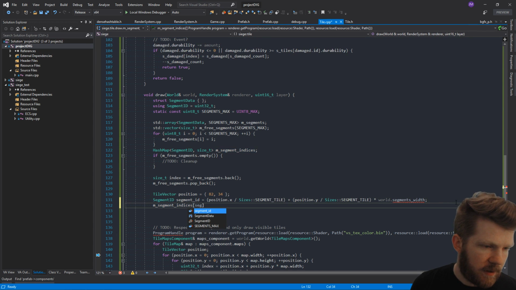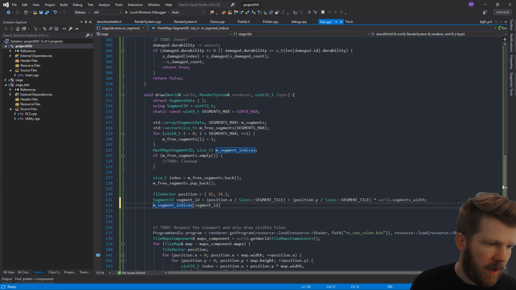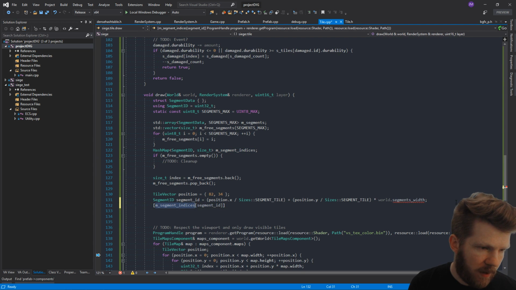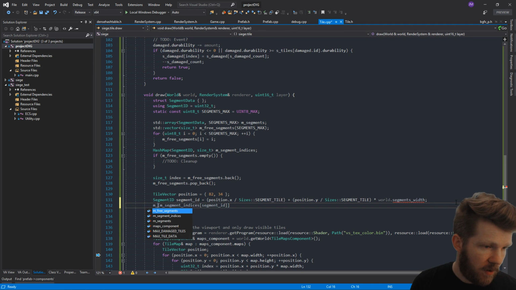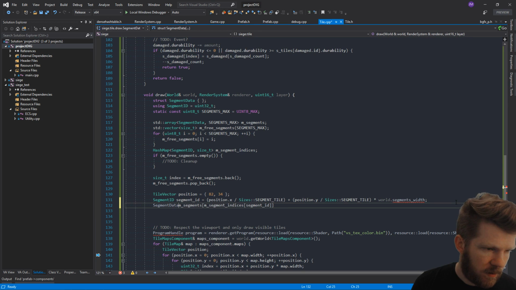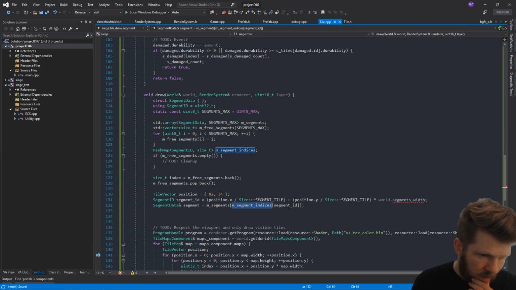So then we could get the segment ID, and then we could directly use the result from that, which is the index, to get our segment. So then we can say segment data segment is equal to that. So that's how we could access it.